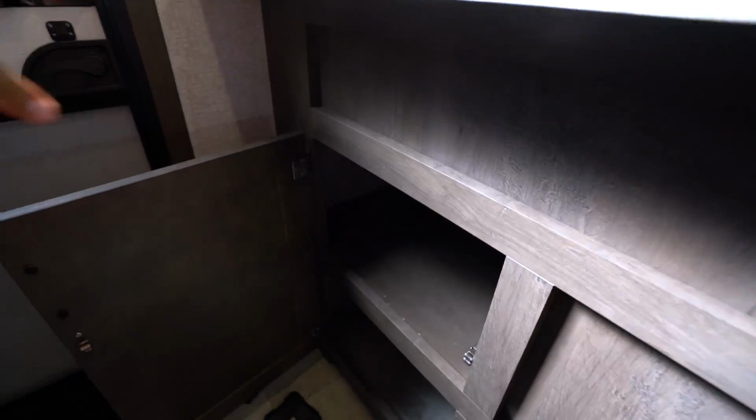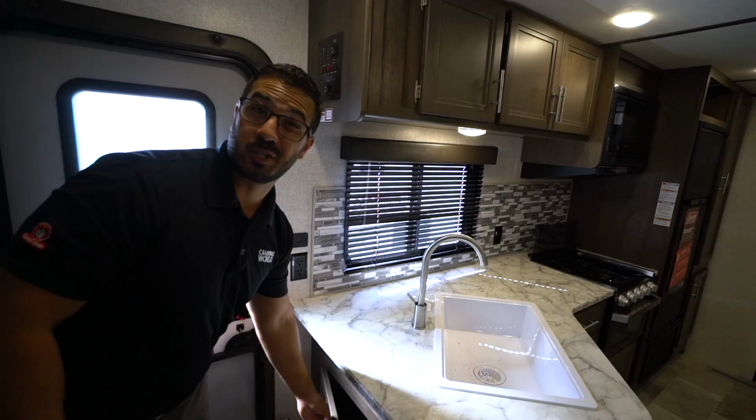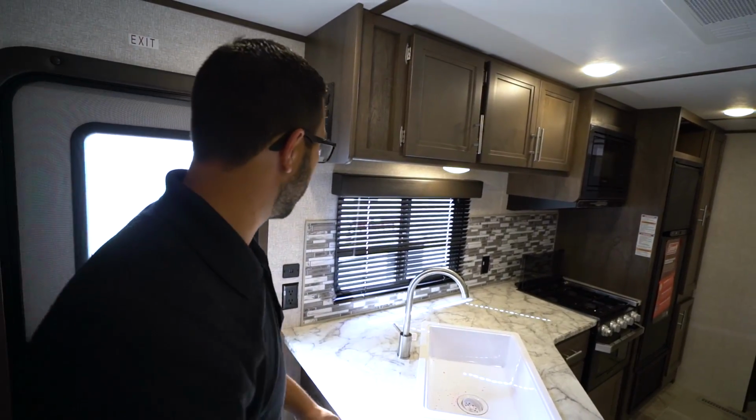You will also see storage there. That's probably where I'd put some pots and pans. Or if you want, you can even use the bottom for shoes, right? Come in, kick your shoes off, throw them right under there.